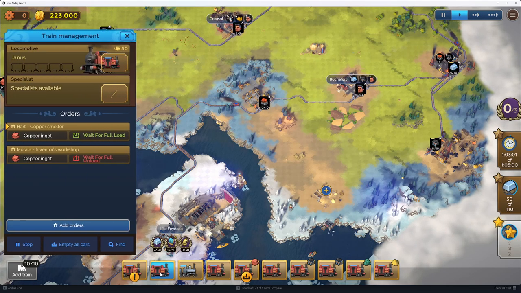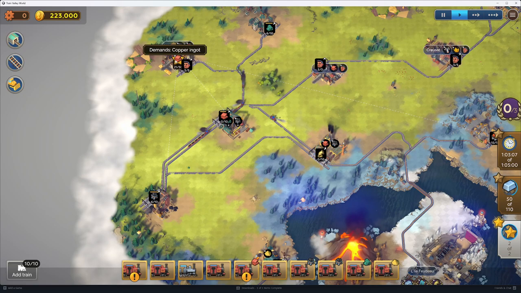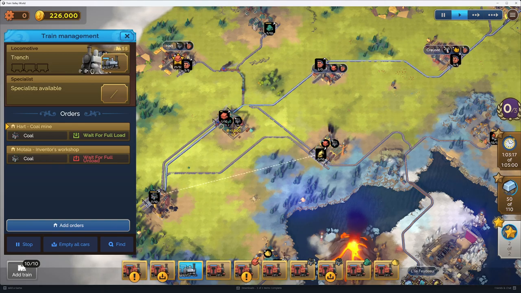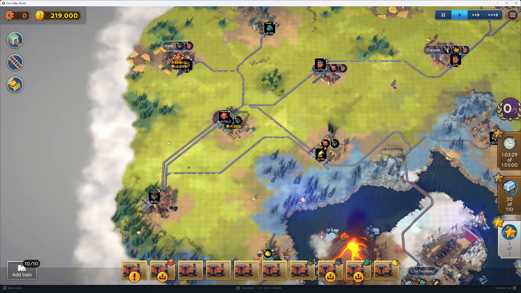That one is running from Hart to Motala. So does that still need it? That still needs some in order to... So what is that one? It's getting the smelter. Oh, it's taking those to the inventor's workshop. That one is coal taking it to the inventor's workshop. That one, that's a three. Can I upgrade that? Yes, let's upgrade that for sure. Okay, I just now noticed because it was a different color when I was looking at it.